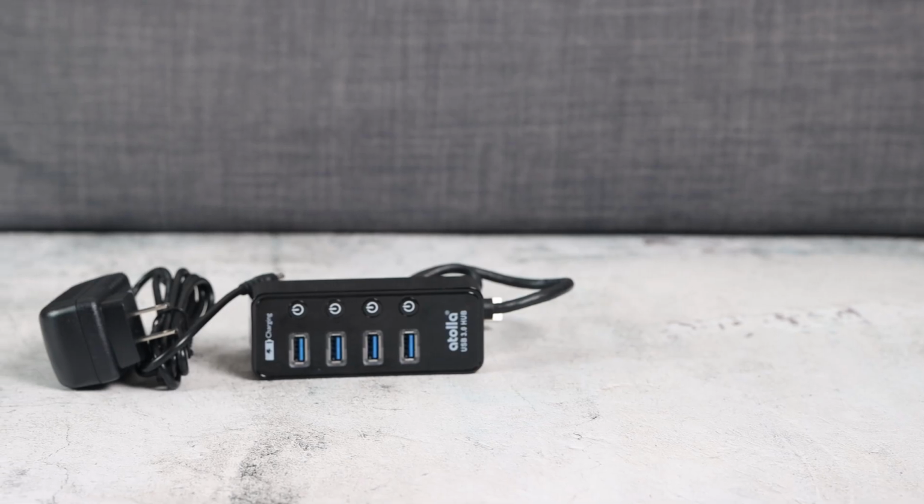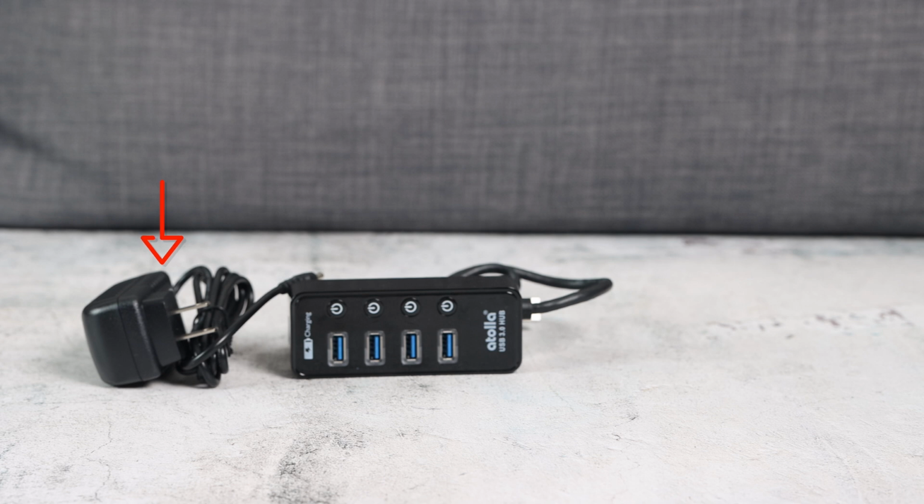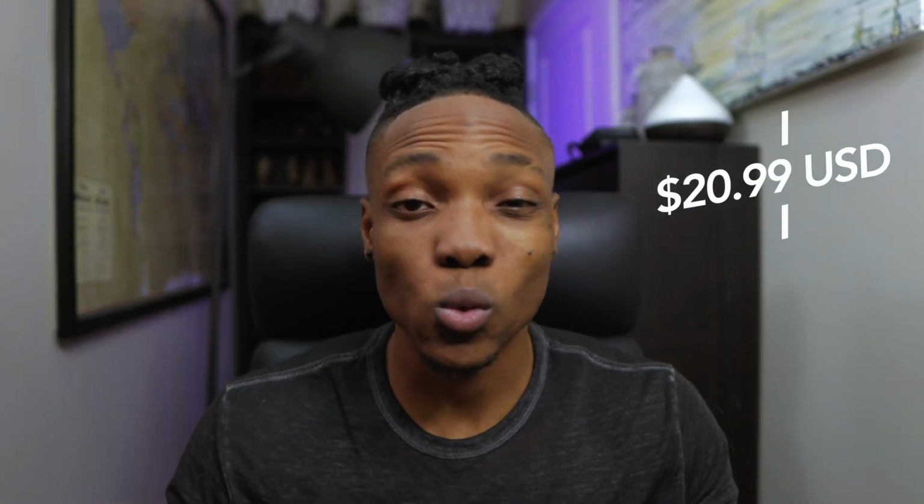It's in red in front of the hub. So say you want to charge your smartphone as well. It also comes with an AC and DC power adapter for, say, you want to charge things away from the PS5. You want to use the hub as a standalone device without the PS5. Then you can use it with the power adapter, or you can just get one without the power adapter. Okay, so this one's going for about $20.99 on Amazon.